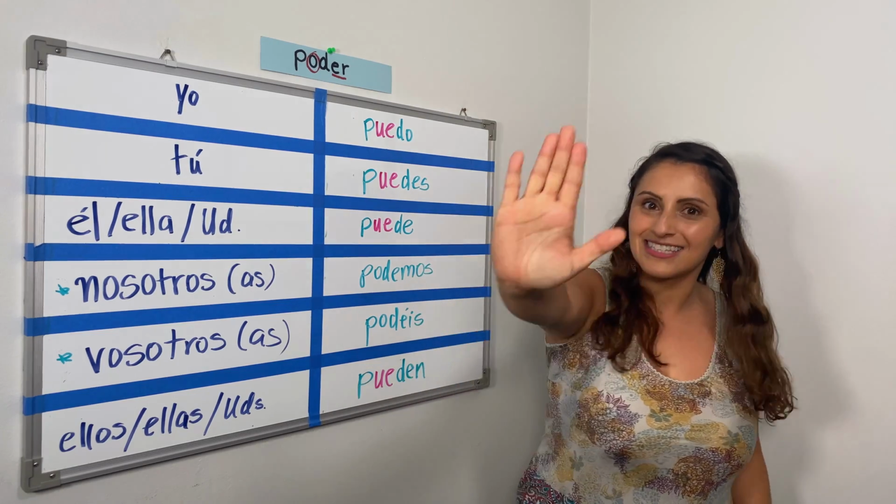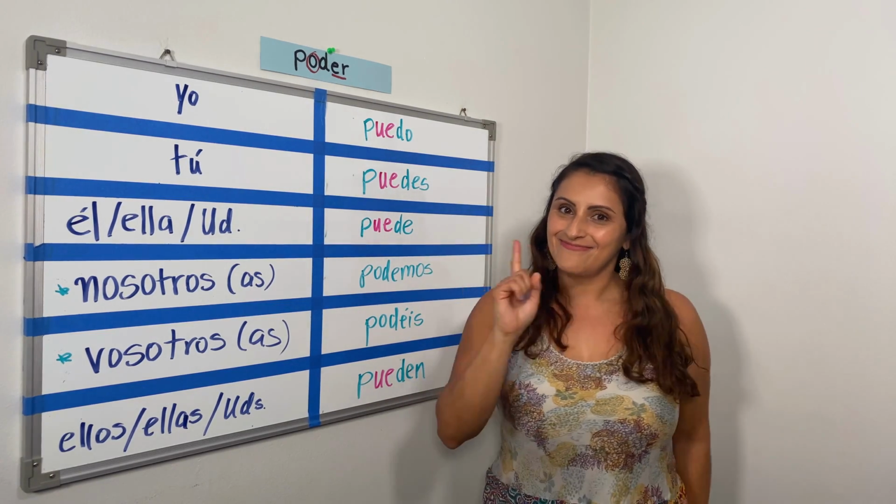Fantastic! Fantástico! Chócalas! What a champ! Eres un campeón or una campeona. I am so happy that you joined me today to learn how to conjugate stem changing verbs O to UE. Now you are definitely an expert. Now remember, you may have to keep practicing little by little. Eventually, it will become second nature. I promise. You just have to put in the time.